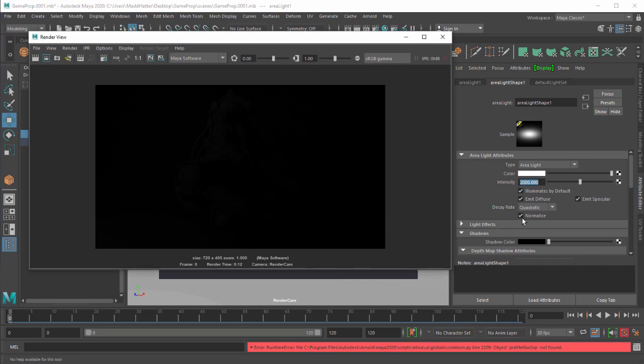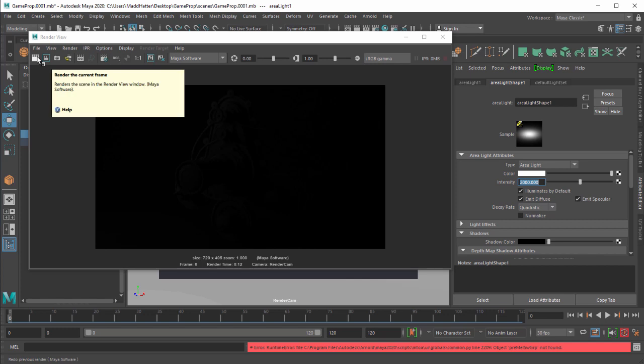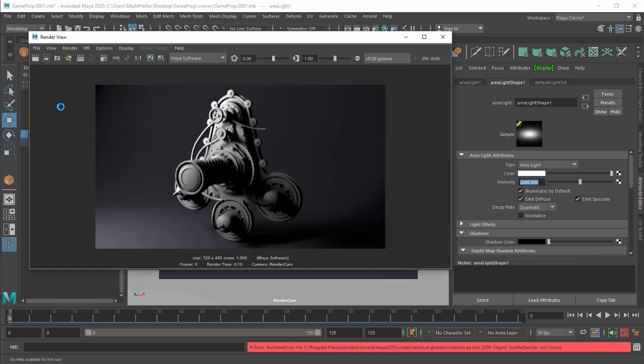One other option that we do have is this checkbox right over here called normalize, which is the next thing I wanted to show you. With this checkbox, when you keep it normalized, the only thing that's going to be a factor in the light's intensity is going to actually be the intensity. When you uncheck this, the size of the light will also dictate the intensity of the light. So with this unchecked, with my light sized up, and with this intensity, let's see what our result's going to be. So at this point, it looks a lot brighter. And this is actually looking pretty decent here.